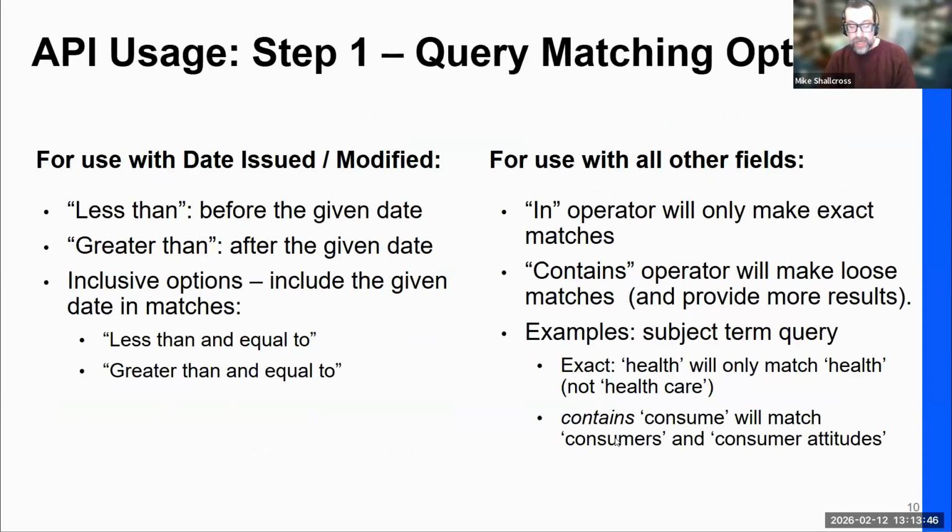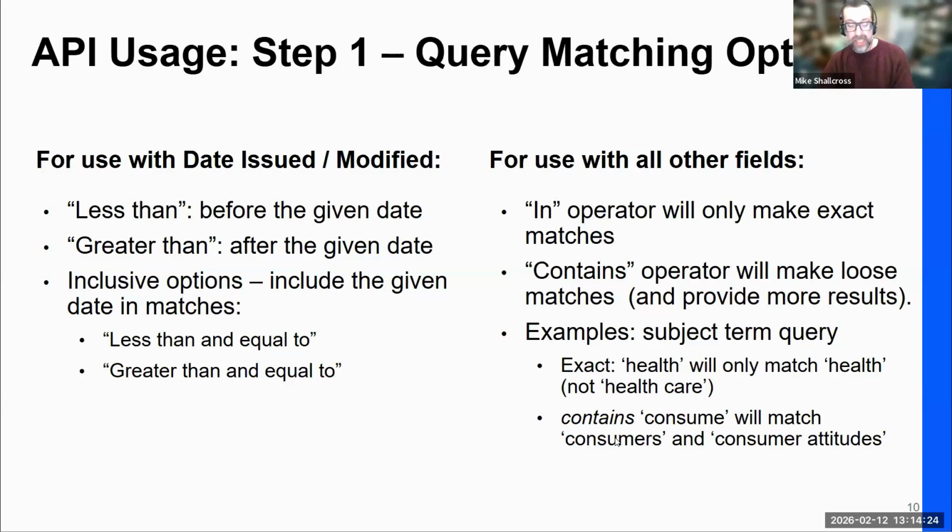As I mentioned before, the API also includes options that control how provided metadata values should be matched in potentially relevant records, with one for date-based fields and another matching option for all other fields. For date fields, we have general concepts of matching before or after the provided date value. So, less than will match records where the date is before or earlier than the provided value, and greater than will match when records have dates that are after or later than the provided value. It's important to note that these greater than and less than options function just like in your elementary math.